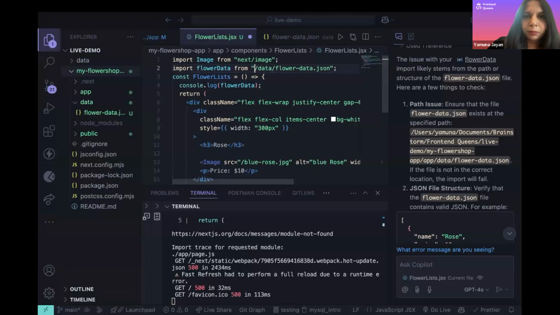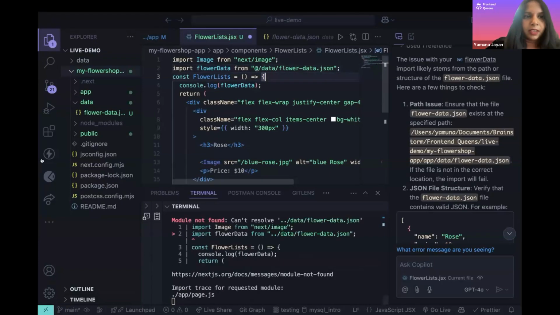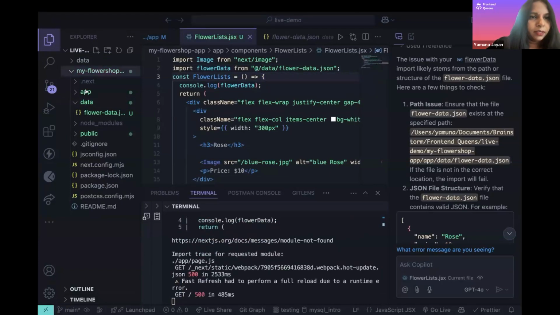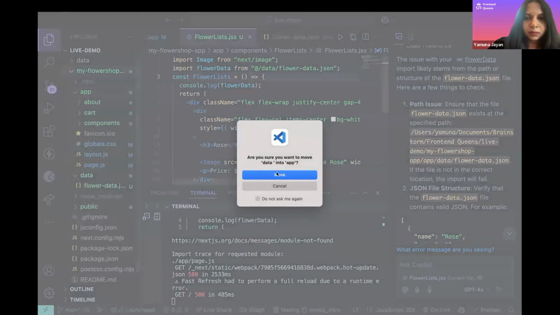Okay, for the timing, I'm gonna put my folder inside the app folder. I don't know why, it doesn't need to be.